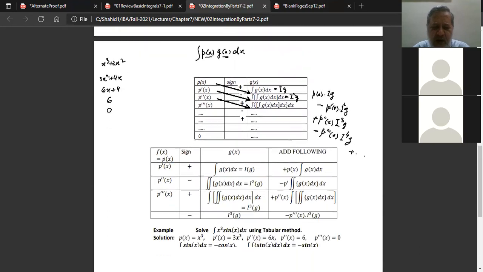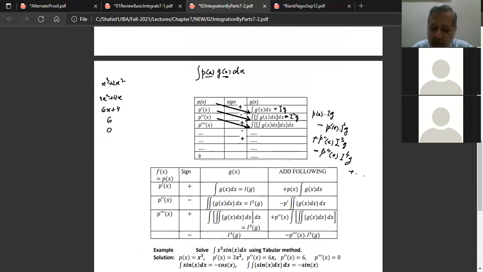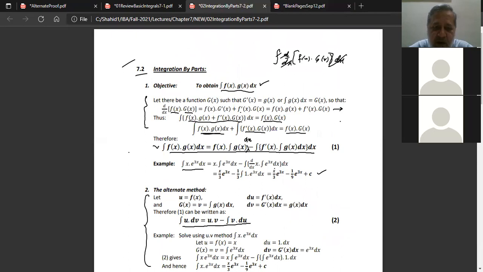Now the issue is that we have three kinds of problems when we are exposed to any exercise, exam on integration by parts. Some problems are directly solvable. And by directly solvable, I mean a problem of this type. No, this is not directly solvable. वो जो मैंने पहले problem discuss किया, this is directly solvable. Directly solvable का मतलब है एक दफा integration by parts लगाया और problem solvable.